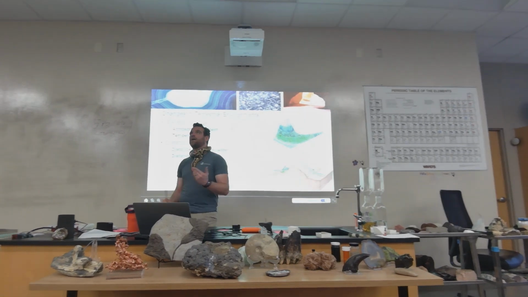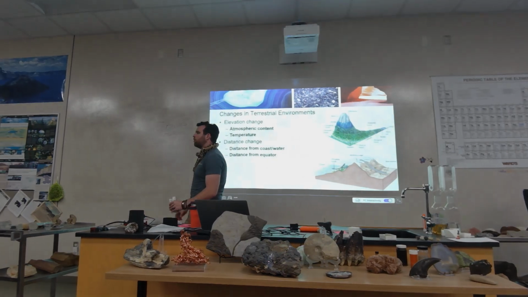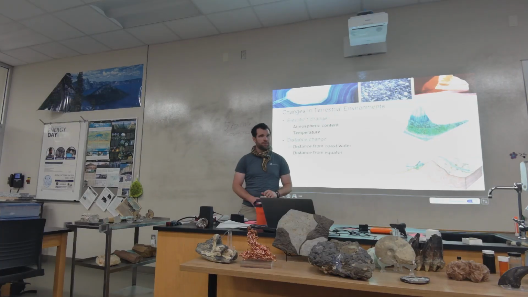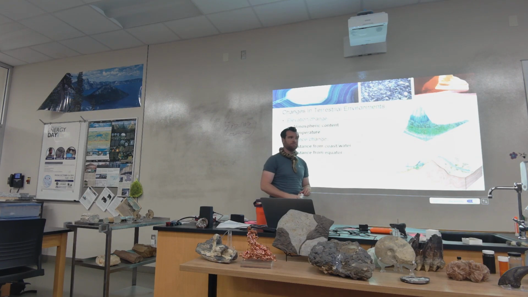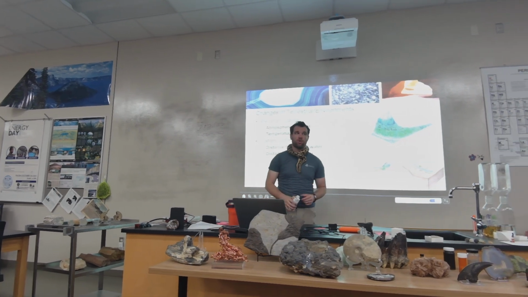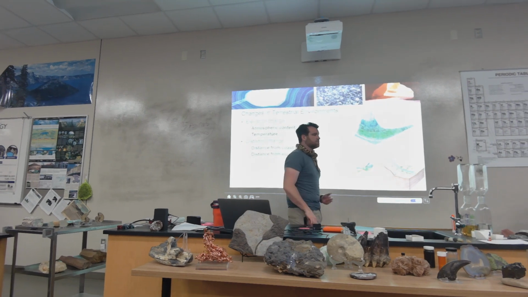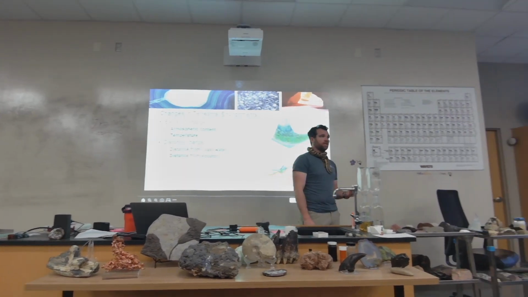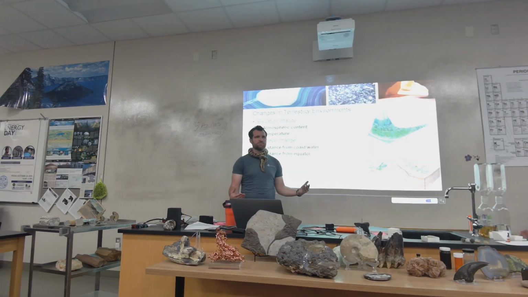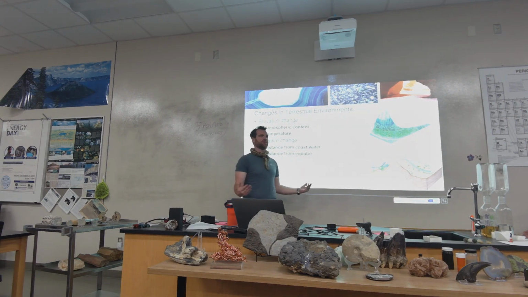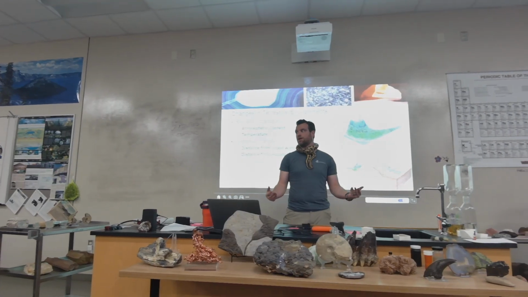Do we get higher or lower temperatures the higher up we go? Lower temperatures. Do we get more or less atmospheric pressure? Atmospheric density, and therefore pressure, gets lower the higher you go in elevation. This means that you're going to see a change in the things that live in that environment. Okay? Also, how far am I from water? Why would water matter? Distance from water, how is that relevant to life?